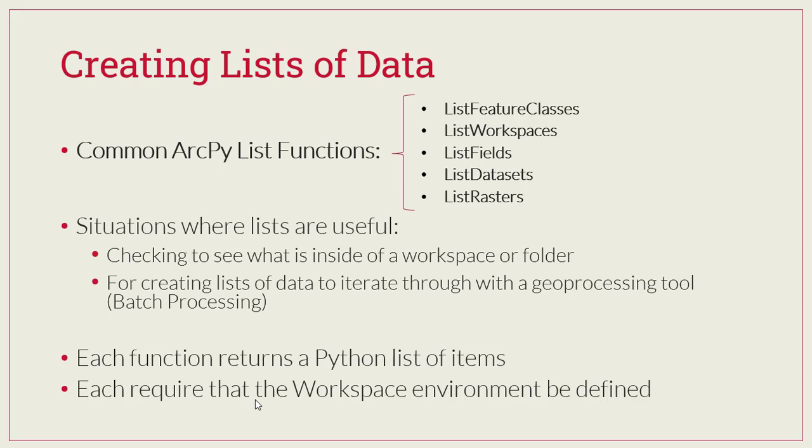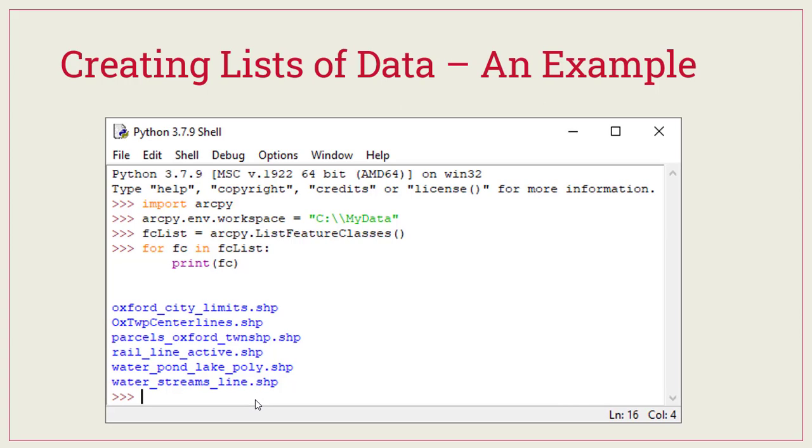So each of these list functions returns a Python list. So you are very familiar by now with Python lists. We've played with them a lot up until now. And each also requires that a workspace environment be defined. So in order to know what it's looking at, you have to have the workspace environment defined. So let's look at an example.